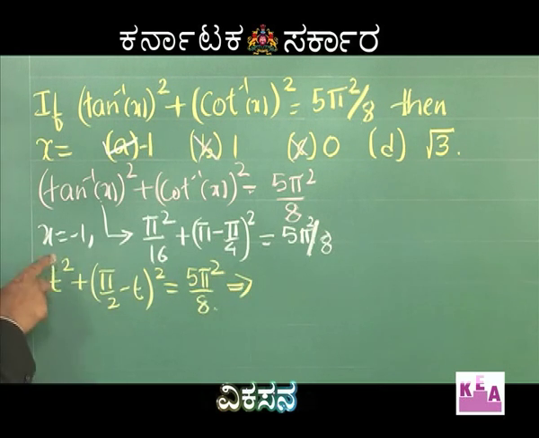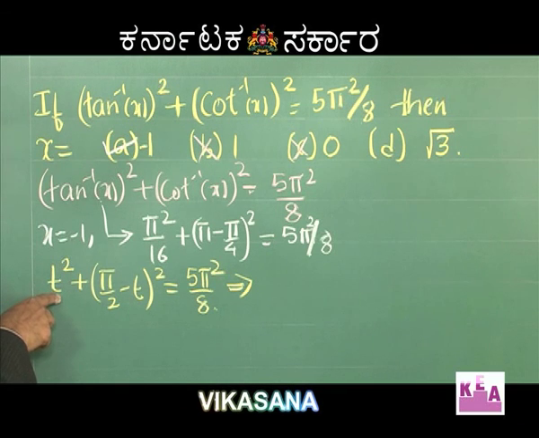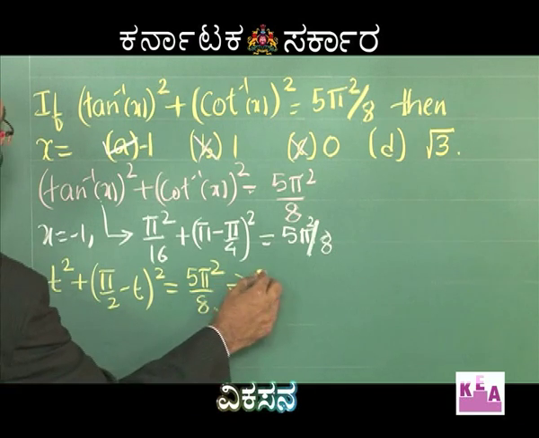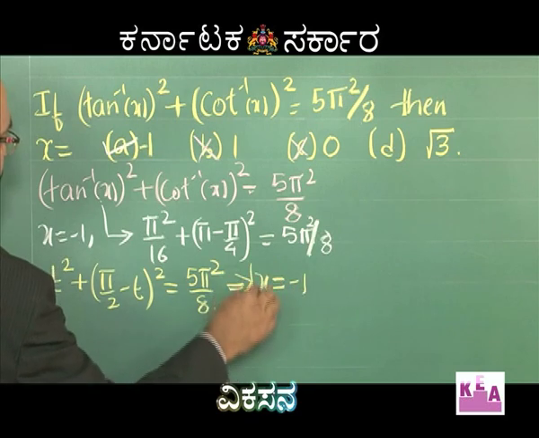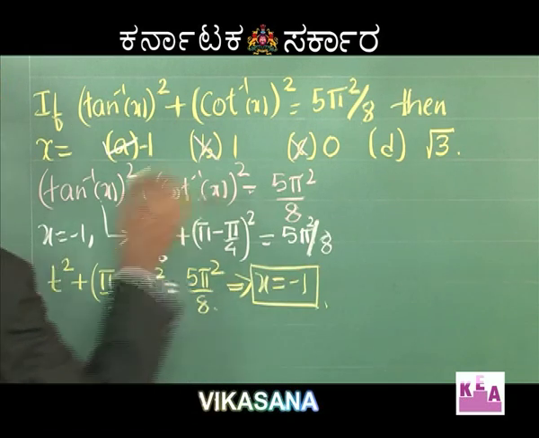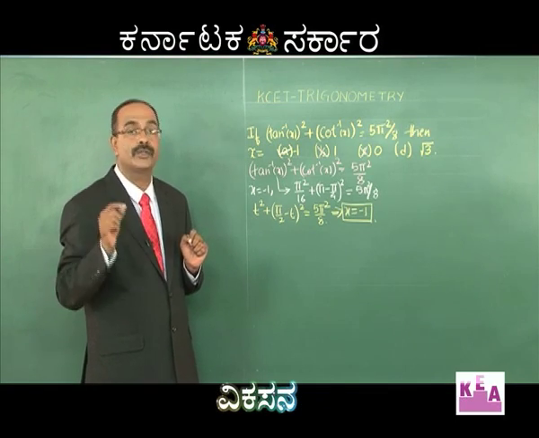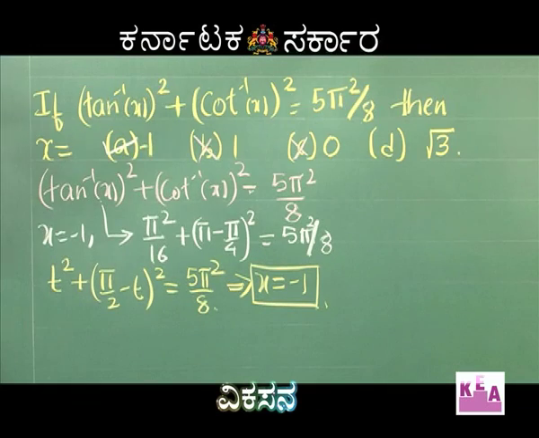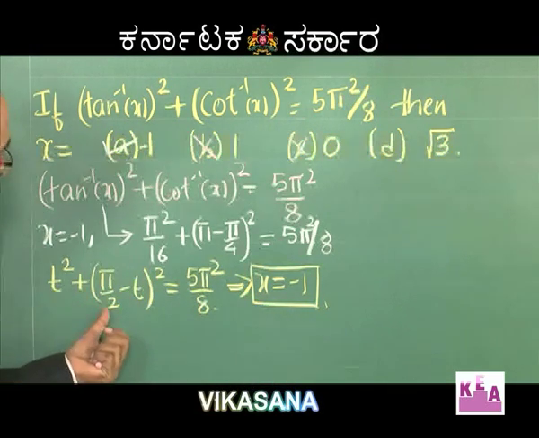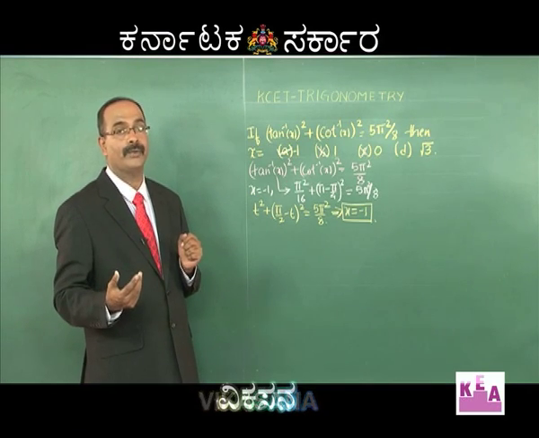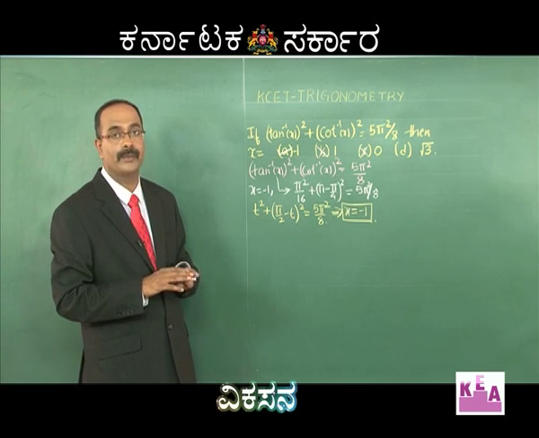This implies tan inverse of x is equal to minus pi by 4. This implies t is equal to minus 1. Is that correct? Or this implies x is equal to minus 1. This is a simple and straightforward method. Both the methods are one and the same, but the easier is the method of elimination. But remember, while eliminating, you should have to look into all 4 options. Standard method advantage is you can straight away use the formula and substitute. There is one more method, that is the method of graphical approach, that we shall discuss in our next problems.